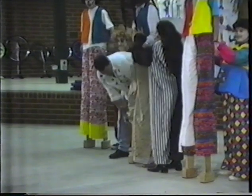They're tied on, three points all the way down. You can easily make them. I made them, and if I can make them, anyone can make them. All right. Now, as I said, just getting on these incredibly cumbersome things is quite an effort. Now, these kids have gone much further than that.